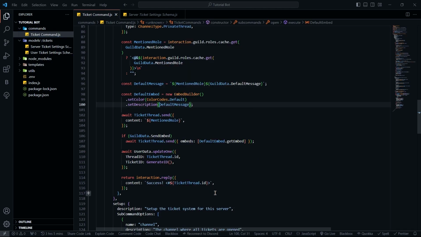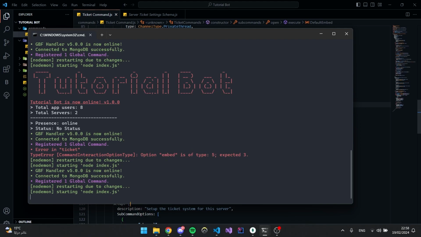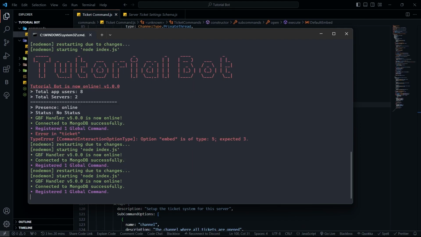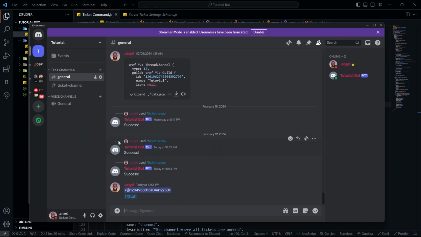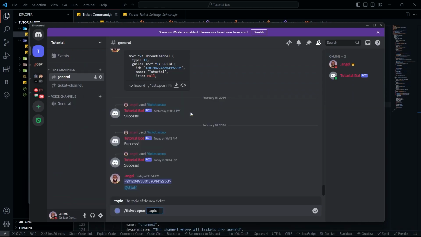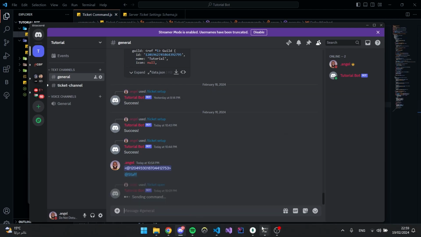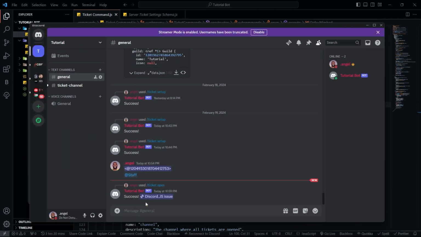Alright, now let's go ahead and save this and restart the bot, which it's already doing. As you can see, the bot is now online. So let's go ahead and try it out by using the ticket open. And for the topic, I'm going to say, let's say discord.js issue. The bot is starting up, or it's trying to respond.